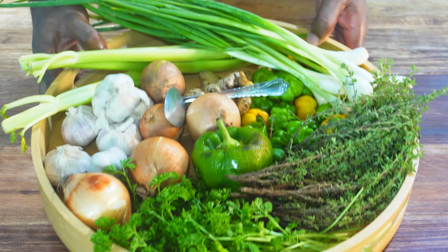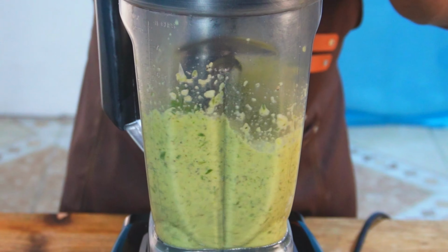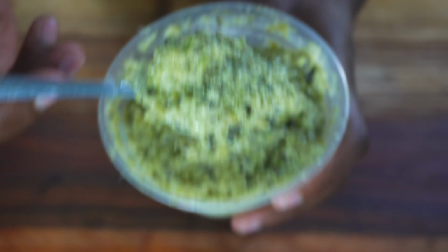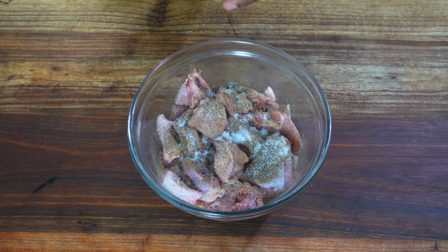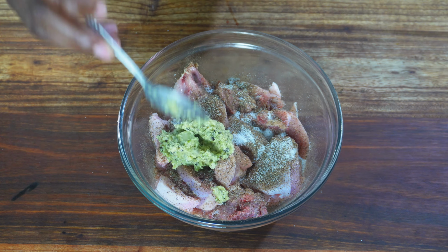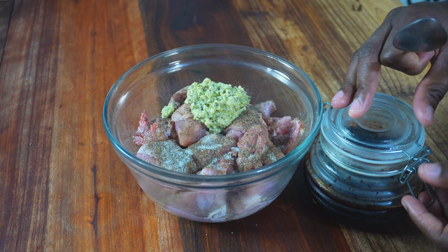Green seasoning is simply a blend of fresh local herbs and spices. Traditionally, these were chopped and added to the chicken to marinate it, but with this seasoning, you get all those flavors in one go. A couple tablespoons should work, but you can always add a little extra without causing any harm. Up next is the browning.